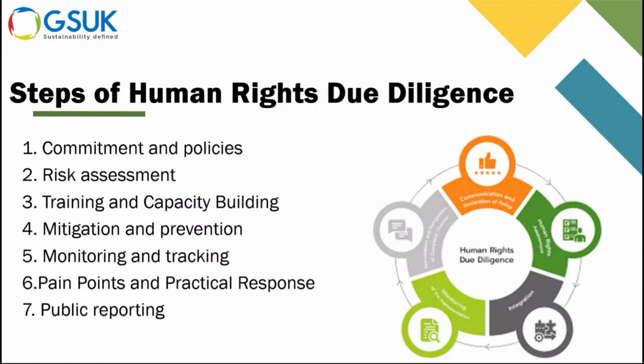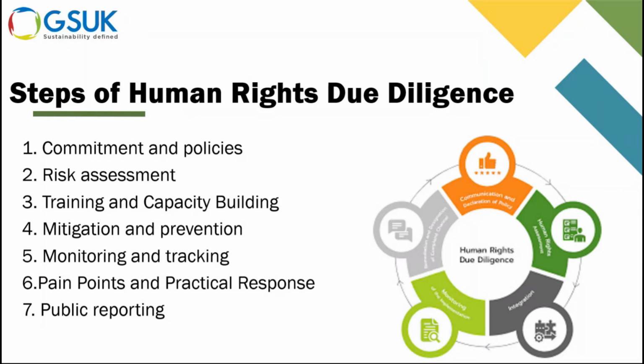So in human rights, due diligence is a 7-step process with a commitment to policies. The company is committing itself to take into consideration protecting the human rights, not only within the organization, but in the supply chain, and within which the protection comes the forced labor or the modern slavery or human trafficking issues. Next is risk assessment.